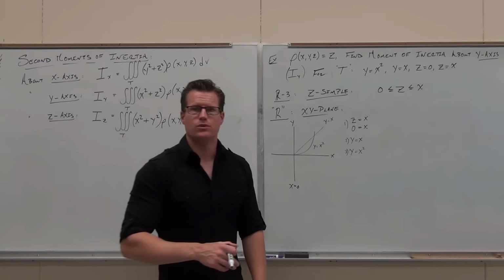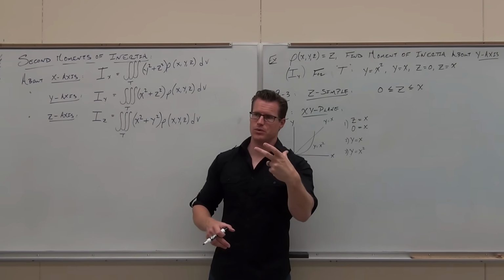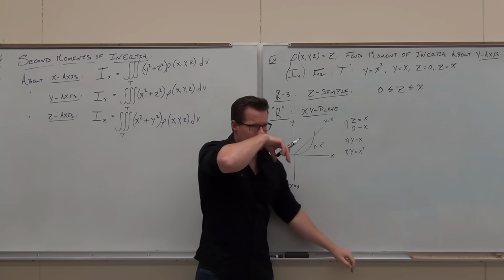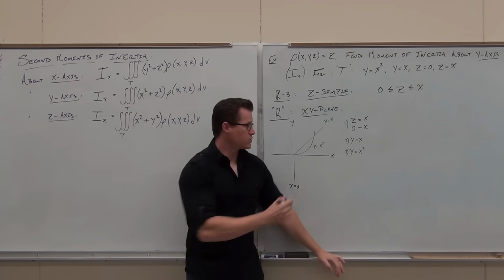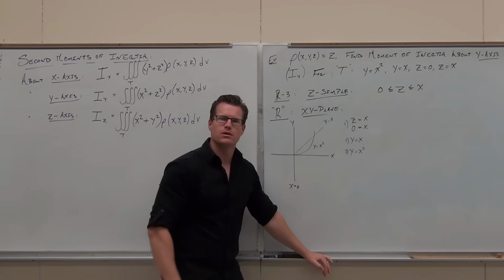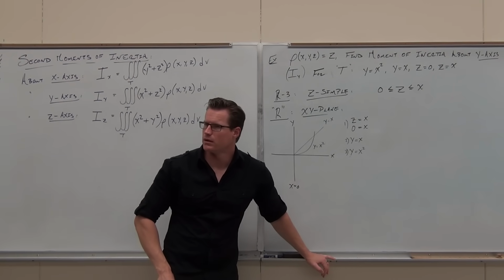Now, what would you do? We've already done z simple. The next thing I need to do is pick an R2 simple. So somewhere across this region, either along the y or along the x. What's the appropriate choice? Would you go dx along the x or along the y? What would you do? Why? Why would you go along the y? You're right, but why would you go along the y?